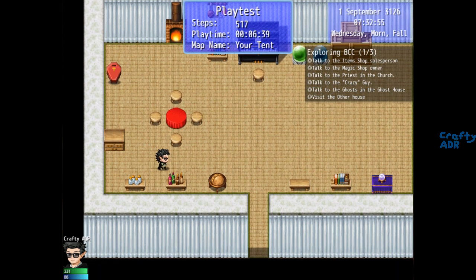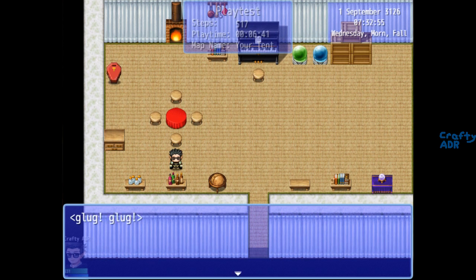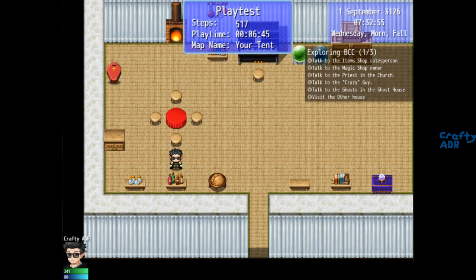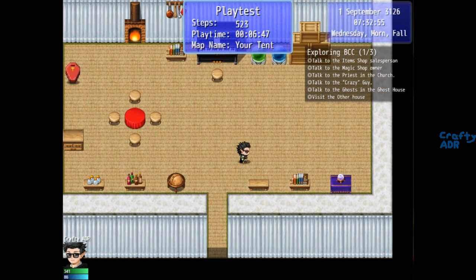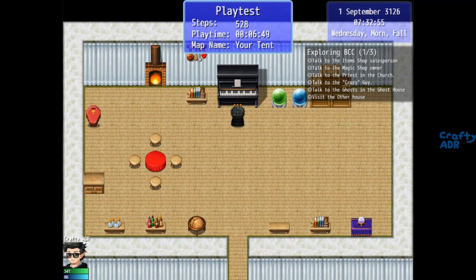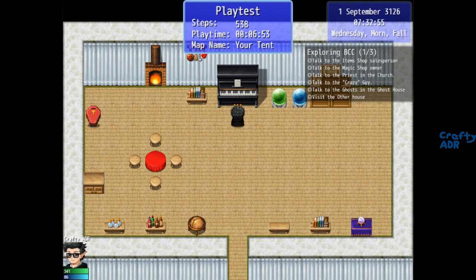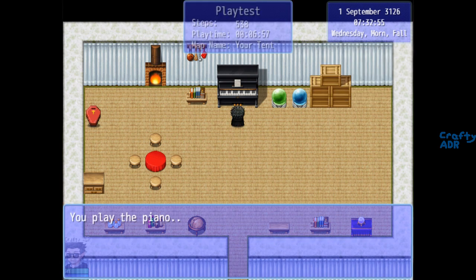Let's go drink some potions or tonics. Yeah, it took only 10 off me every time. I can play music if I want to, but not manually. I'll just play a single tune. Yeah, why not? I play the piano.